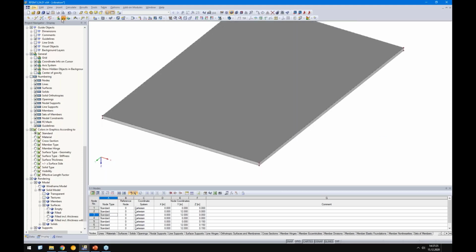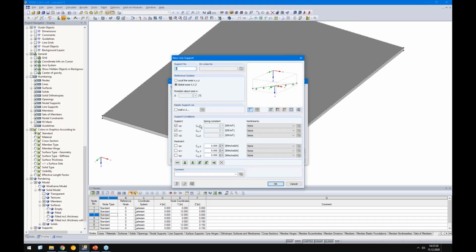Okay, we will support the slab. It's simply supported on this side and on this side. In X direction, I will also consider a tiny spring to keep it stable. Otherwise, there is no support in XY plane, and with the springs, I fix this structure. But since we do not use any load in the XY plane, we use only the mass in Z direction, perpendicular to the surfaces.